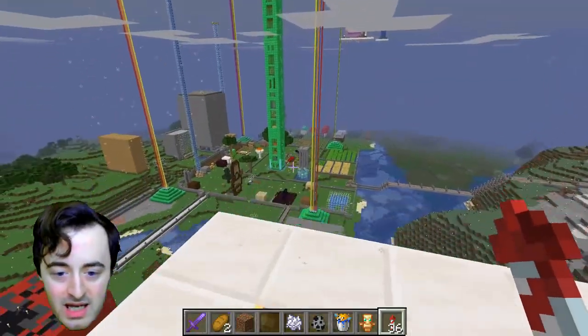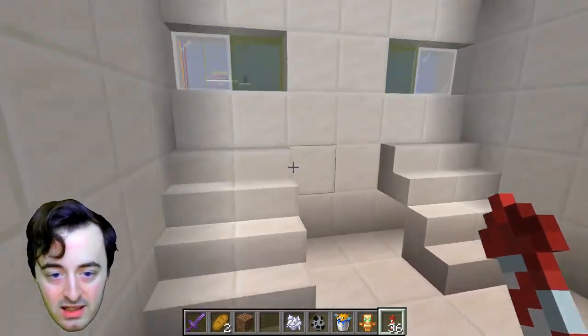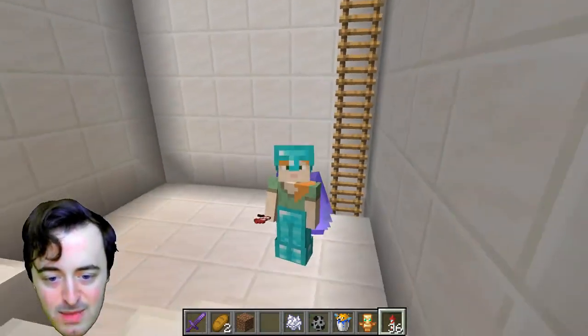Now you can look at my land from the top of the monument, or you can go inside the actual head and look through my own eyes. You'll notice that these are green and white, kind of like the eyes of Alex. Yeah, it's a monument to me.